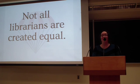Next, not all librarians are created equal, and this is particularly true in the academic context where budgets are shrinking, and we're having to become more creative with the way that we spend the money that we do have available to us. Just because embedded librarians are flexible, that does not mean that we have to be expendable. I would highly recommend considering the employment status of these positions when writing and designing them. So think about how someone who's coming into a new role as a tenure-track faculty, what that relationship might look like with the people in their department versus someone who's coming in as a temporary or an assistant or hourly position.